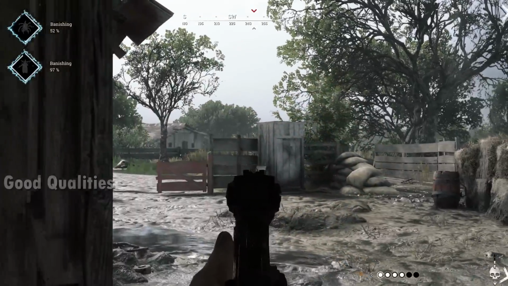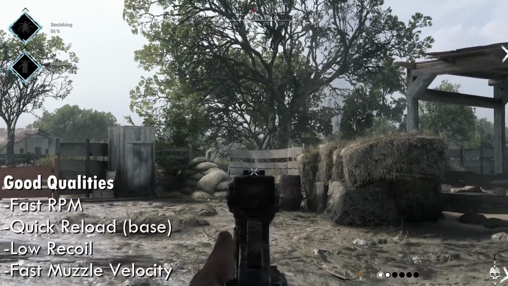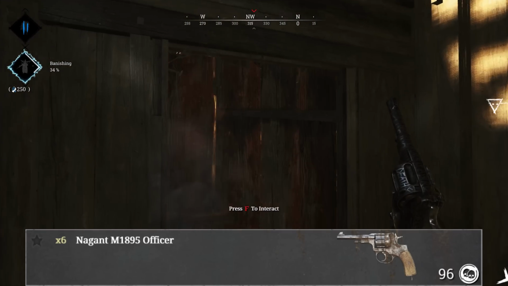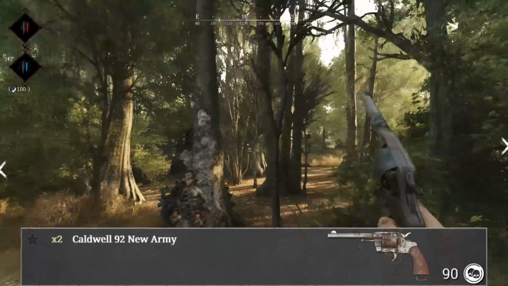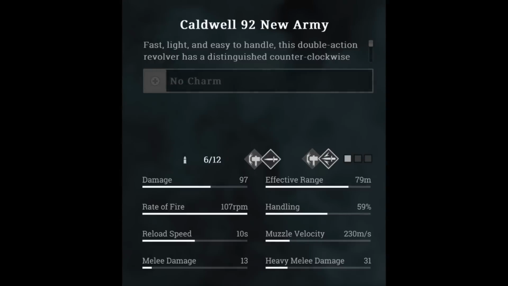So, maybe the Bornheim has some good qualities that make up for its heavy downsides, but why take it over other pistols? The Nagant Officer costs $96 now, does 91 damage, and also has high velocity ammo. The new Army costs $90, does 97 damage, and, well, at least it has FMJ.